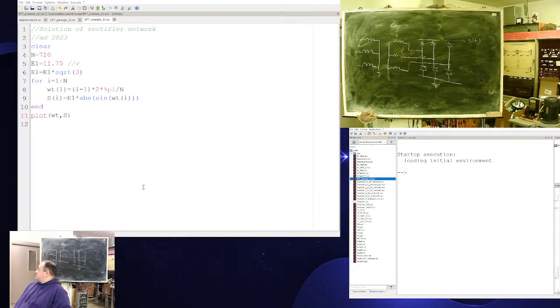Something familiar, isn't it? Look. Is it close to the signal we see on the scope? By the way, let's check.